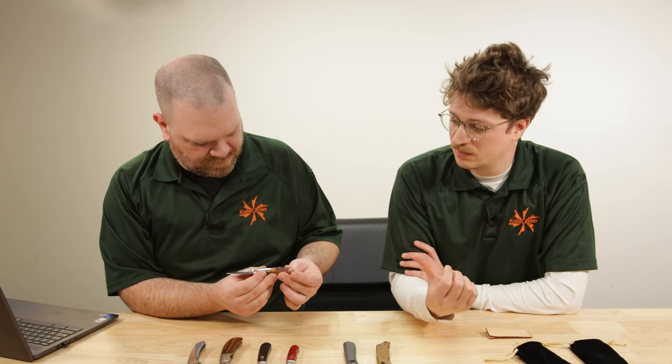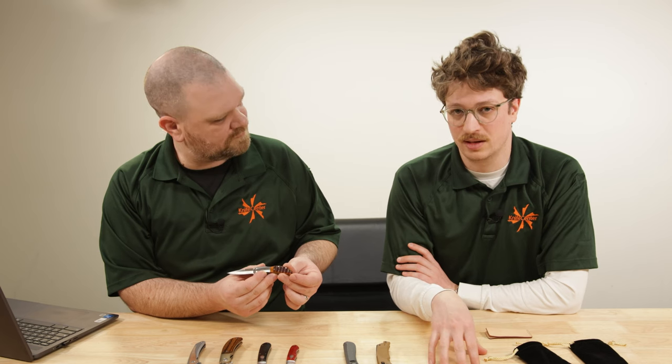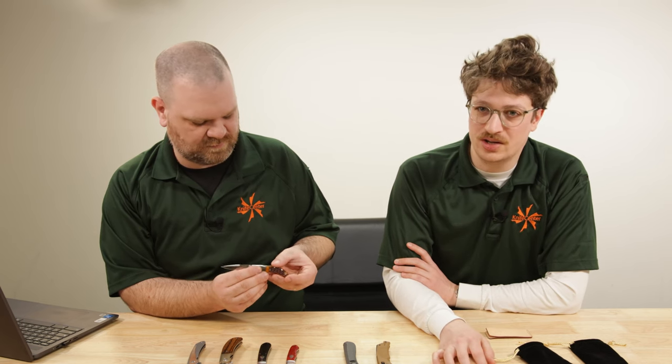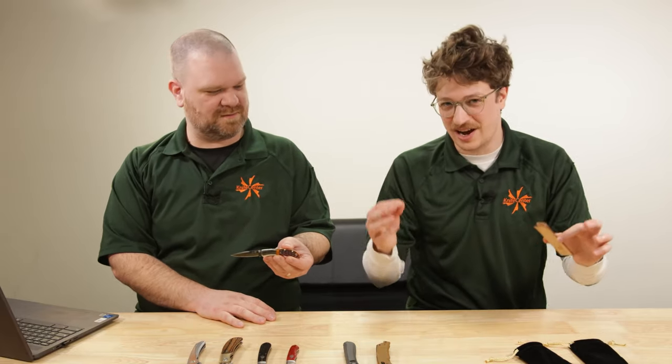I've been enjoying carrying knives like this recently. That is to say, locking knives without a pocket clip. It's fun for a change. It does feel classier, especially if you put it in a slip. There's sort of a ceremony to taking it out. Taking it out of the pouch, opening it.